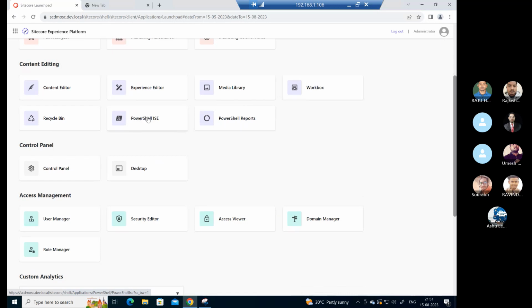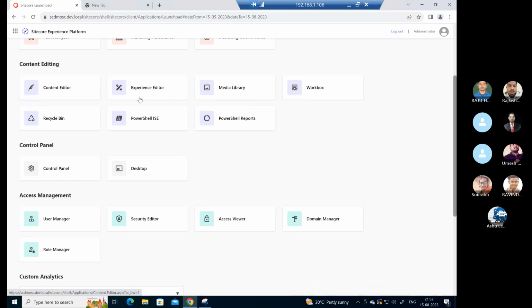We can write scripts to get some of the reports. If something is not possible using the out-of-box tools, we can write scripts in PowerShell and get our desired output.